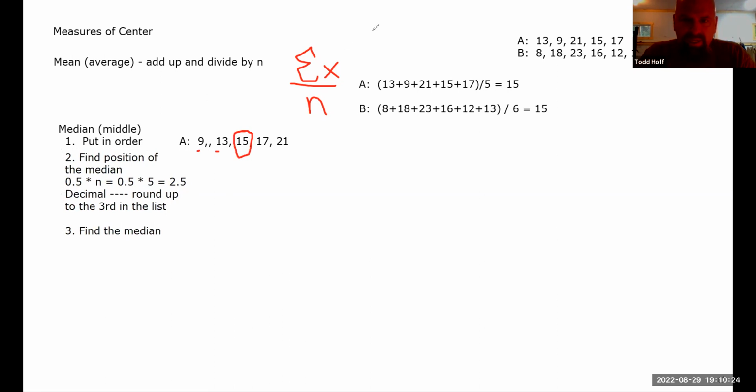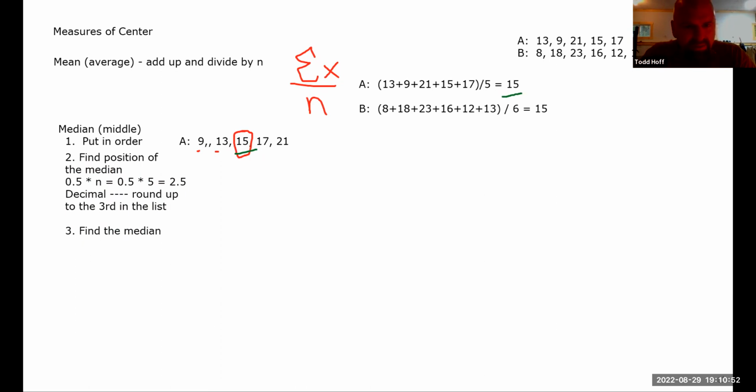Now I'm going to pause for a second here. The median for set A is 15. The mean for set A is 15. These are all different ways of measuring the same thing. It's the center of that bell curve. So they should come out to be either the same number or really close to the same number. If they're different, that means there's a little bit of skew in the data. The data is not perfectly normally distributed.